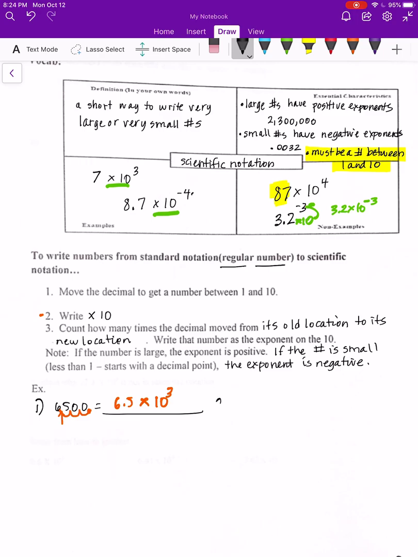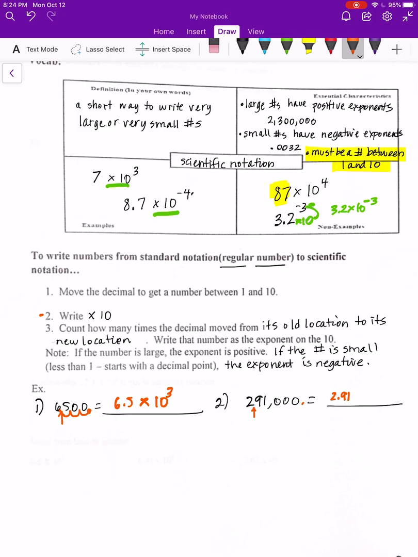So let's do number 2. 291,000, pretty big number. Okay. We want to shorten it up, so we want to get rid of those zeros. That's essentially what scientific notation is all about. When the zeros start repeating, that's when we can drop them off and shorten up how we write it. So if you can't see your decimal, it's always at the end. There it is. And I'm going to move it between the 2 and the 9 because that would make it a number between 1 and 10.